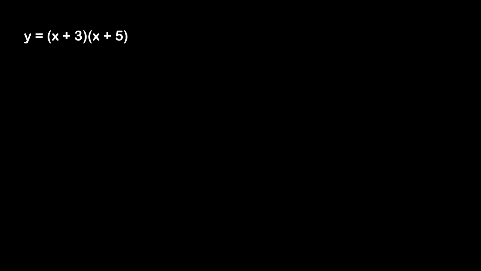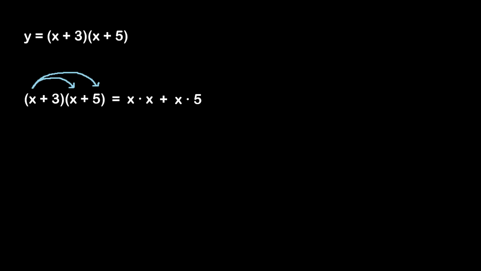So I'll rewrite the expression again over here, and I'll put these blue arrows to indicate that we will multiply the x in the first pair of brackets by the x and 5 in the second pair of brackets. So what we're doing here is we're multiplying the first term in the first pair of brackets by each of the terms in the next pair of brackets. So as a result, we'll have x times x plus x times 5.